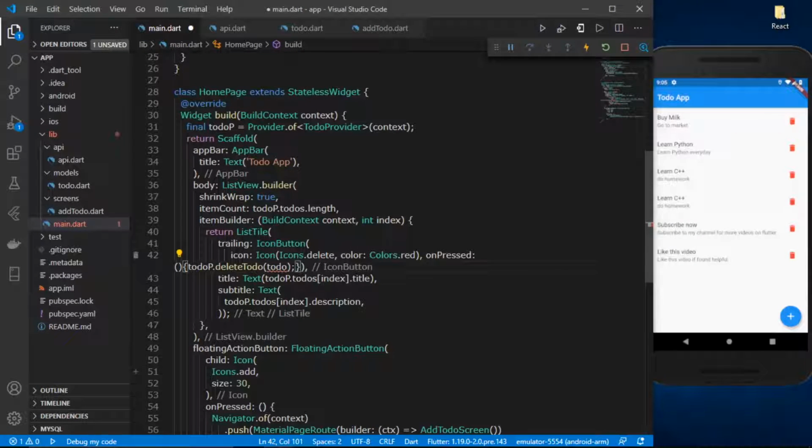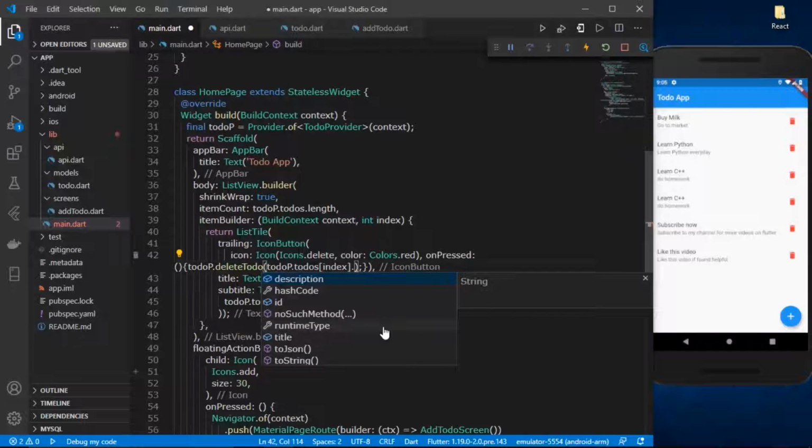And we're getting an error because we do not have access to that todo directly, so we need to access it by todoP.todos, and this .todos is a list, so it is going to take a particular index, and then we can access the todo.